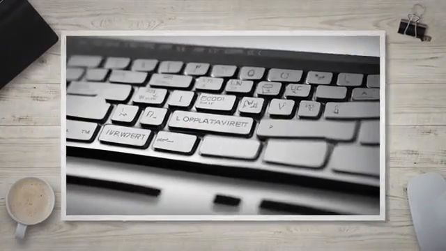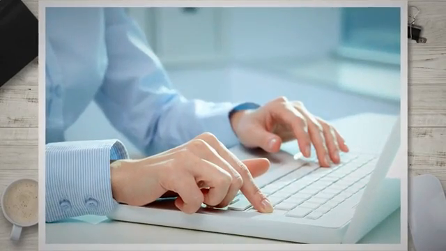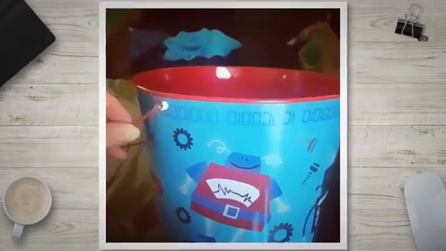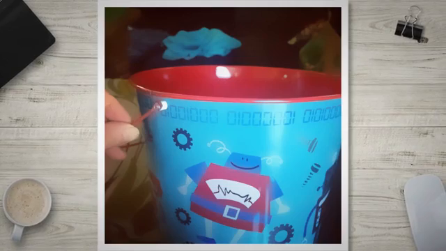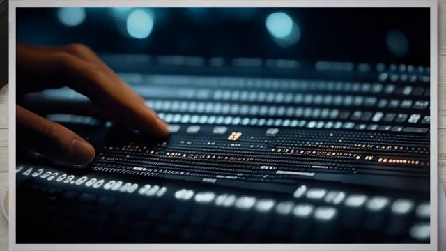Alt codes are a method to input unique characters that might not be present directly on your keyboard. This is achieved by pressing and holding the Alt key and then entering a specific numerical code using the numeric keypad. These numerical codes correspond to different characters, as determined by the ASCII, American Standard Code for Information Interchange, list of characters. ASCII essentially converts characters into a number between 32 and 127. For instance, typing Alt plus 092 would result in the backslash character.